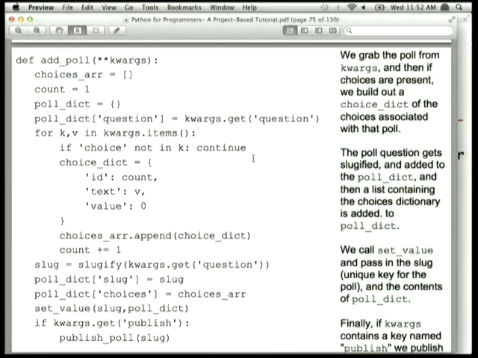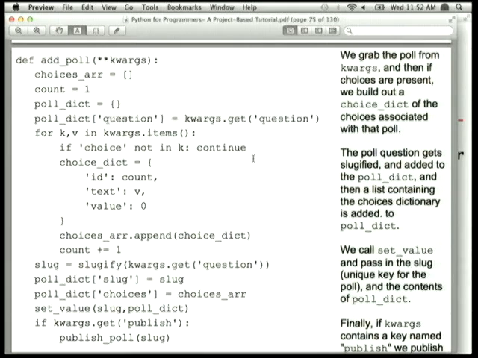And then we are using our database tools set value to set the slug, the key, equal to our new poll dictionary, right? So now we have all of these different things. We have basically a mirror of the initial JSON that we've set.